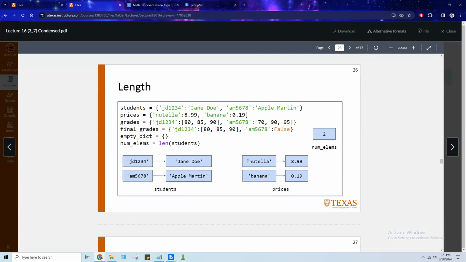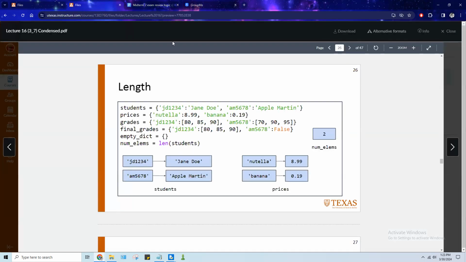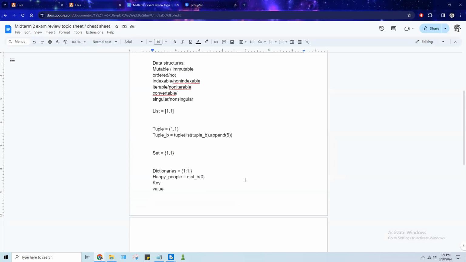But while you can get its length, they're not indexable. So let's say our dict_b only has a single thing in it. If you do 0, it's not going to work. It's not indexable. Other than that, it functions a lot like a regular list. So it's mutable.